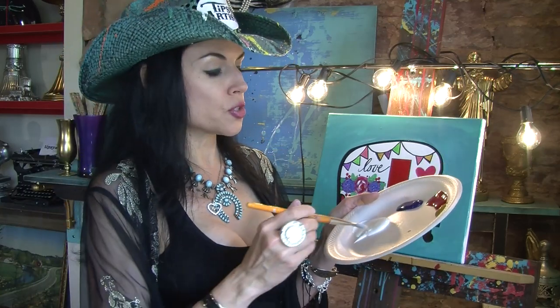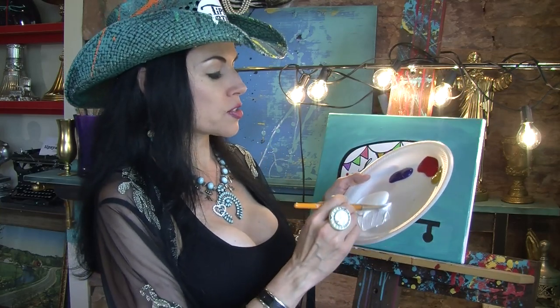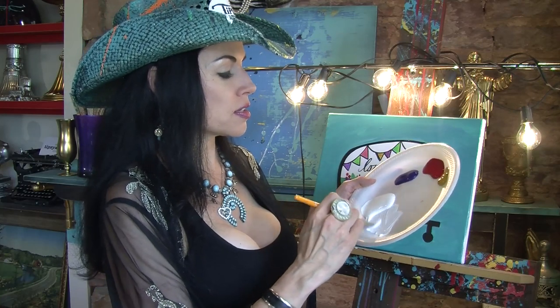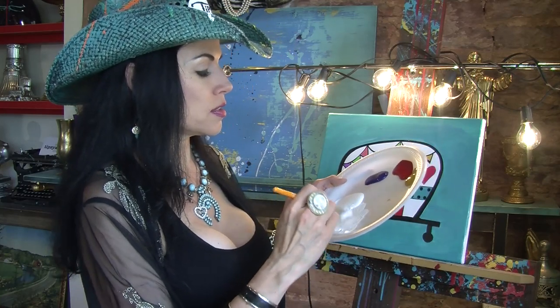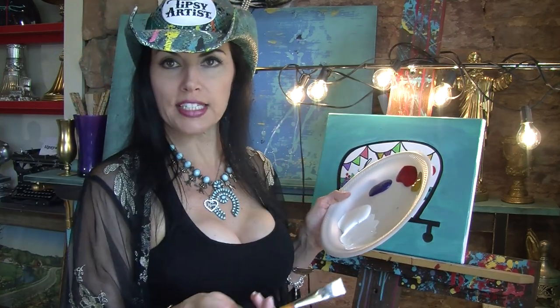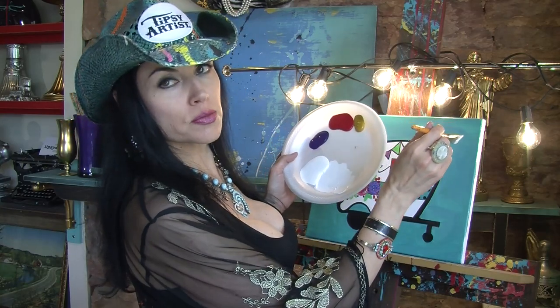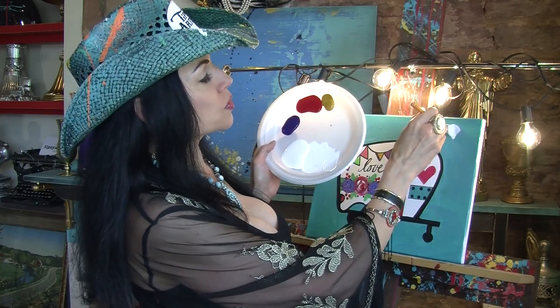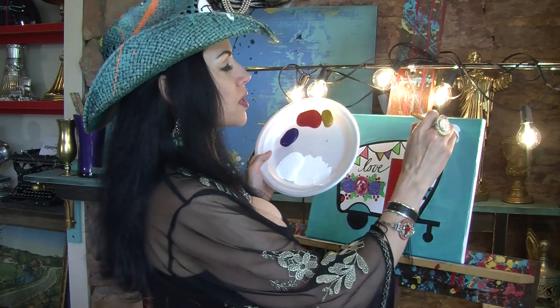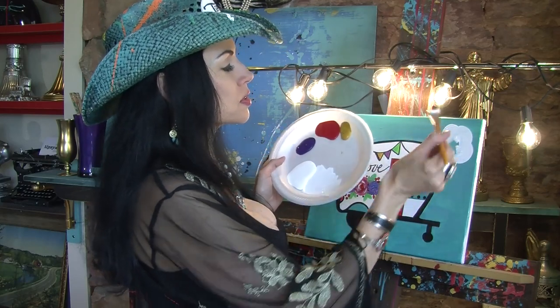So I'm going to press back and forth here into the white. All right, this will load up my brush. And I'm going to start to make circles, painted circles on my canvas. So I'm going to hold my brush just like I hold a pencil. And then I'm going to kind of fan out those bristles like that. Let's do that again. Kind of push those out in little circles.